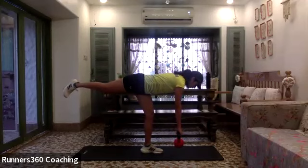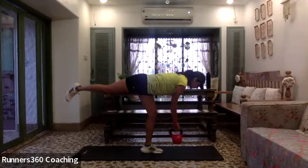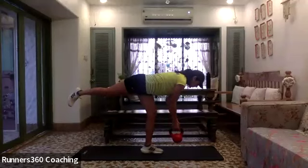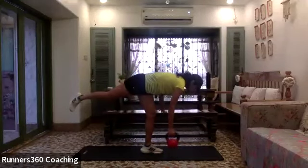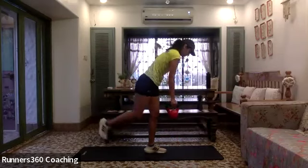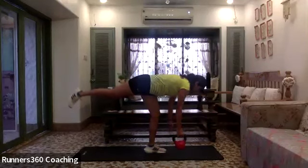Now, pass the kettlebell to the other hand. Keep passing. One, two, three, total 30. Pass from one hand to the other hand. See, the idea is to not slouch forward. If you slouch forward, it will not become a T. A T is basically the upper part should be straight, and the lower part also should be straight. Keep passing, 30 times like that. If you're done on one side, then move to the other side 30 times.